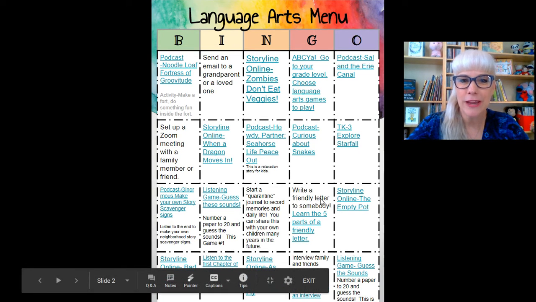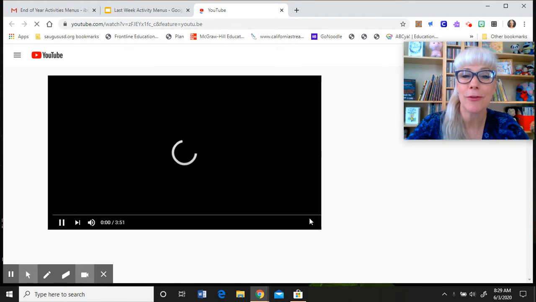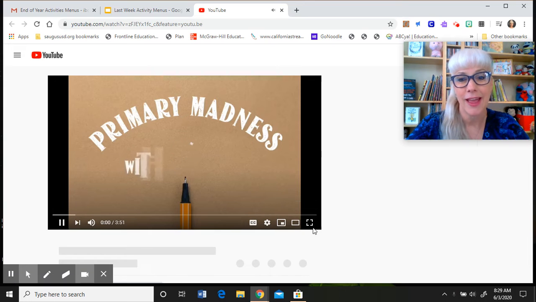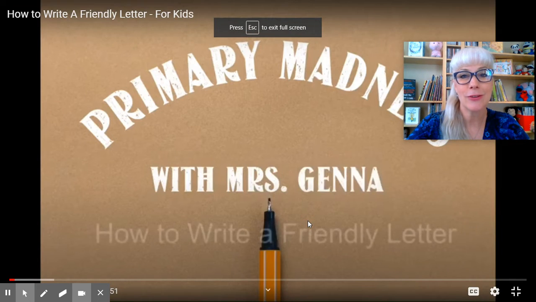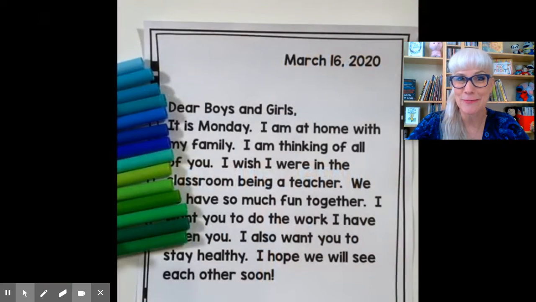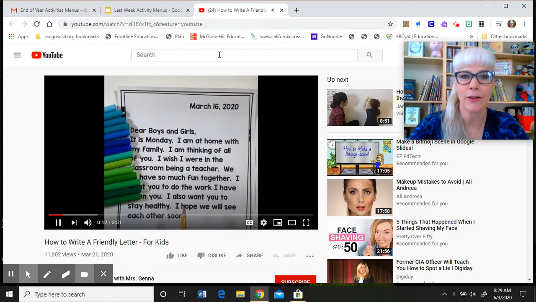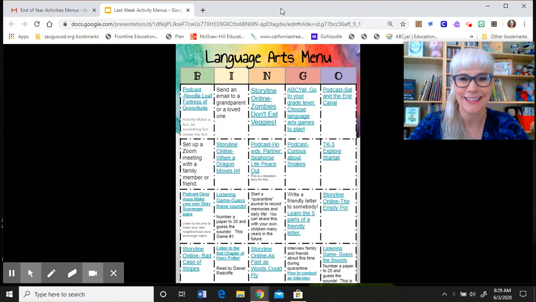Over here under the G, if I click that, I'm going to learn how to write the parts of a friendly letter. Now, anybody who chooses to write a friendly letter to me, I'll write a friendly letter back to you. I know you could just write an email if you wanted to, but friendly letters are, well, friendly.